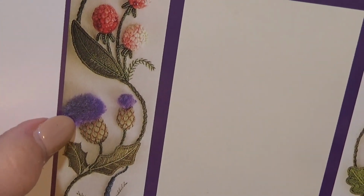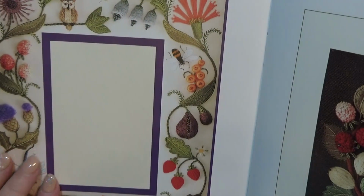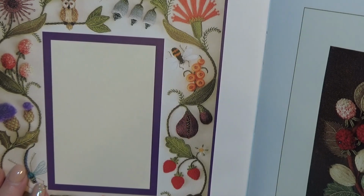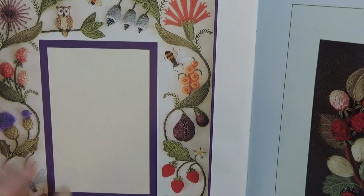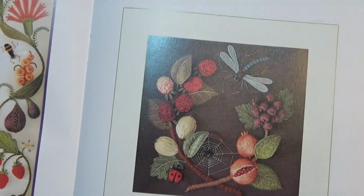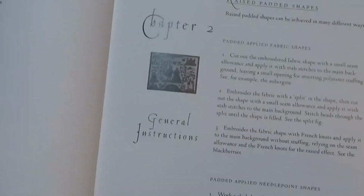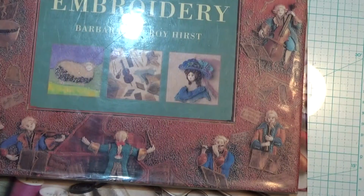Now there's something I should have showed you, but I will show you all these. I have got the books, and I don't really need them as much as I would have once, but of course I've done a lot of them over and over again on different things, different styles of work. But this is absolutely beautiful, and it has everything in there that you need to know about that, and I love it. Really nice. And I've got two.